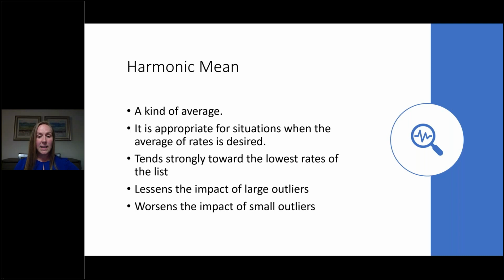They're used in mathematics to make it easier to know the value of one thing from or to another. Because fit factors are meant to be compared back to that required or regulated pass value, this comes in very useful. Also, because they should be conservative from a health protection standpoint, right? We would much rather be conservative when we're talking about the fit of a respirator for that health protection value. It's useful to utilize a harmonic mean because a harmonic mean places greater weight on lower values.